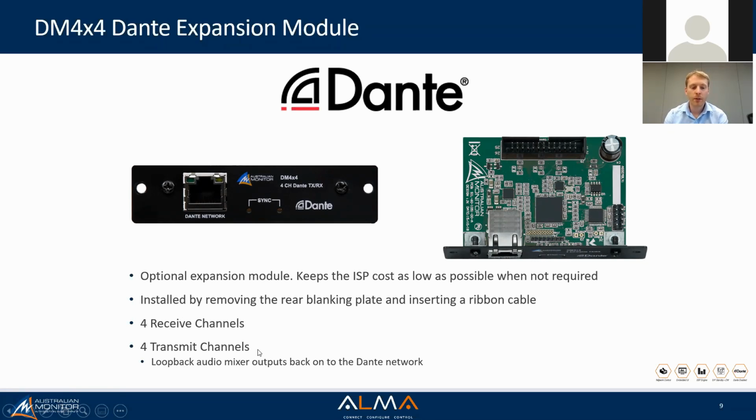However, the card also has the flexibility of transmitting audio out of the system. So we'll go into this in greater detail later, but what this means is that you can do DSP inside the amplifier, mix channels together, and then send that mixed DSP audio back out onto the Dante network, which can be consumed by another Dante receiver. That could be another ISP power amplifier, and you can daisy chain them in that way, or it could be to any other system that is compatible with Dante.